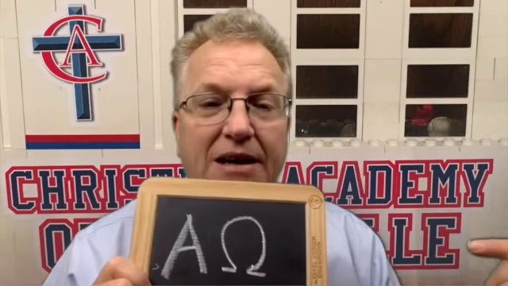Now, in the days of the Bible, this was a way to say it includes everything. To say Alpha and Omega meant everything. Just like we say, from A to Z, we mean everything. Or if I tell you that I read this book from cover to cover, I mean I read the whole book. And I didn't just read the cover and then this cover and then say, oh, I read the whole book. No. If I say I read it cover to cover, I mean everything in between. So when Jesus says, I am the Alpha and the Omega, he means he's everything.